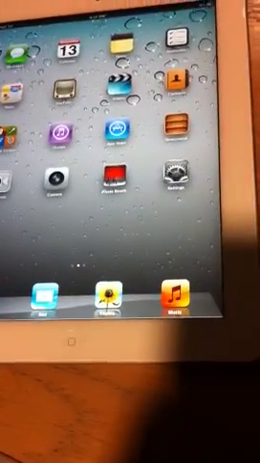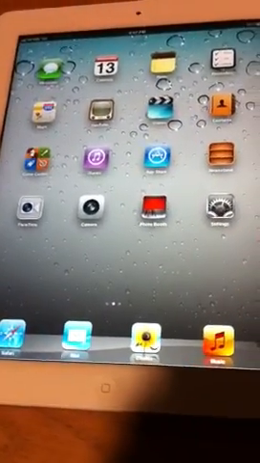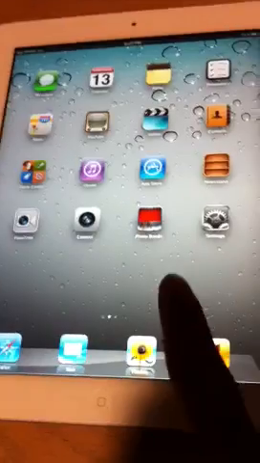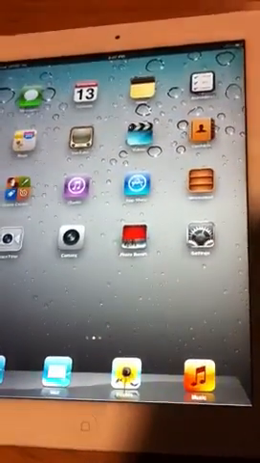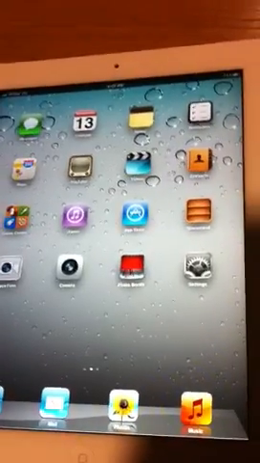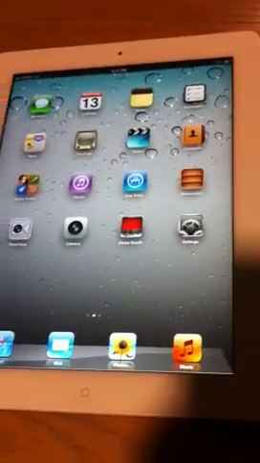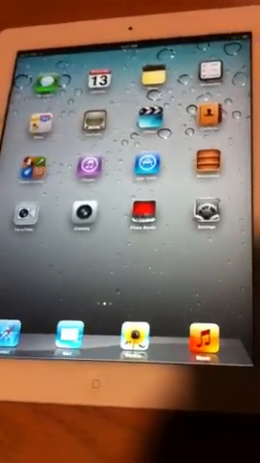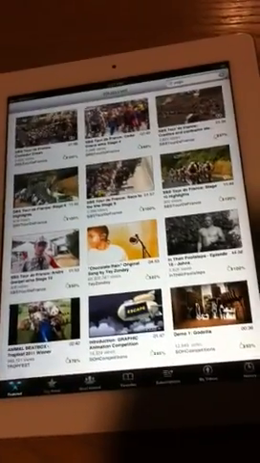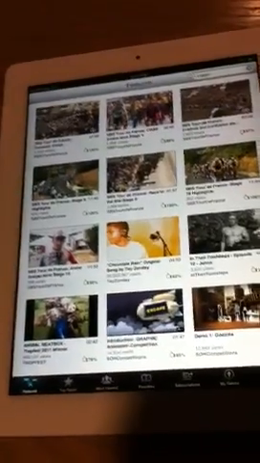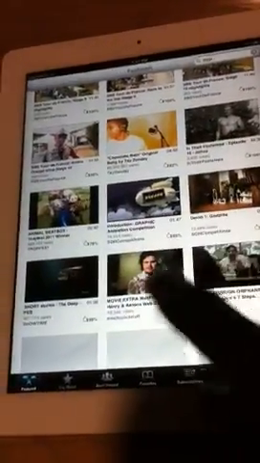What else is new in iOS 5 beta 3? I haven't really noticed much with my device, but I could maybe show you the speed improvements. Apple said they've improved the speed in this beta. So what I could do right now is load YouTube for you. Let me just go to featured, just loading. That was pretty quick. That didn't take that long. That was really fast.